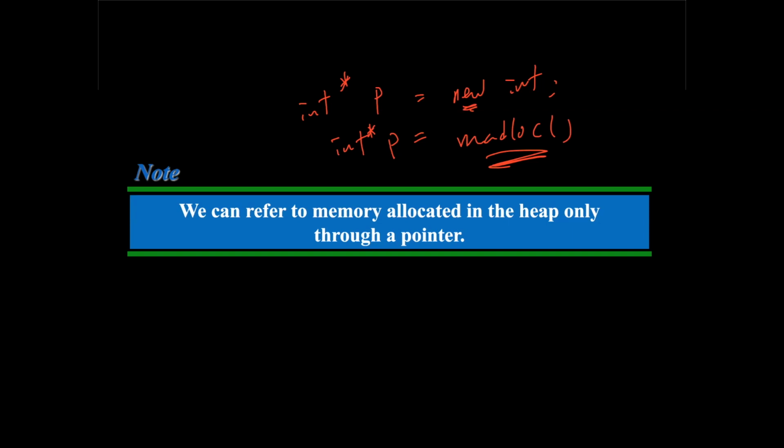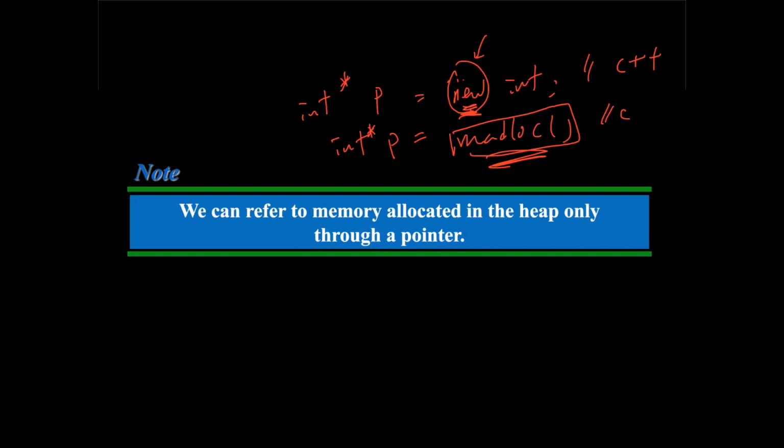And remember the use of malloc, this guy right here, in C. And this is in C++, the use of new. These are keywords. In C, malloc is a function. In fact, new is actually a function as well in C++.